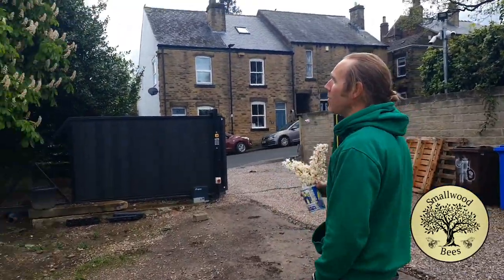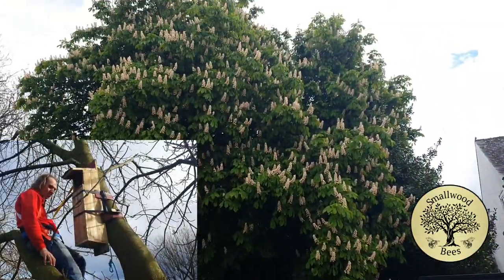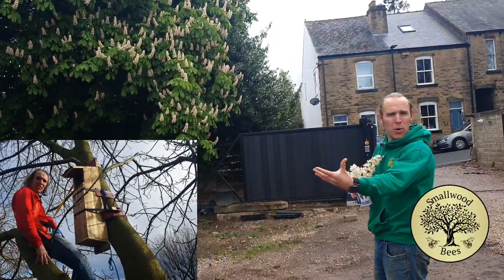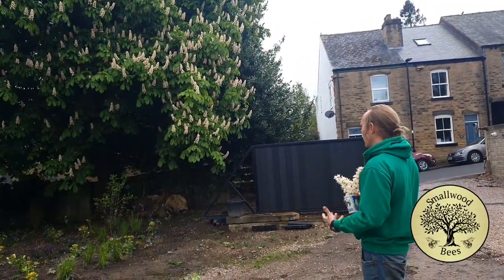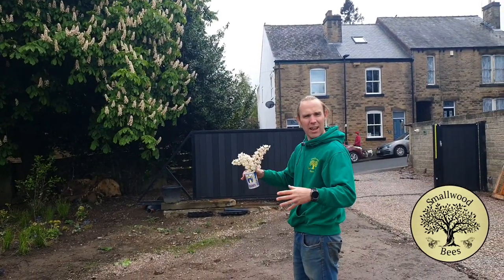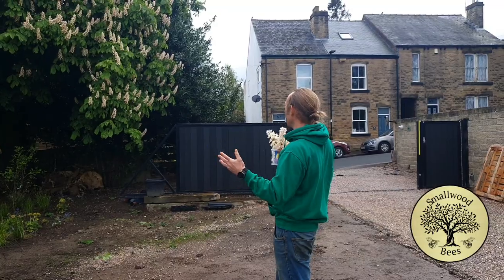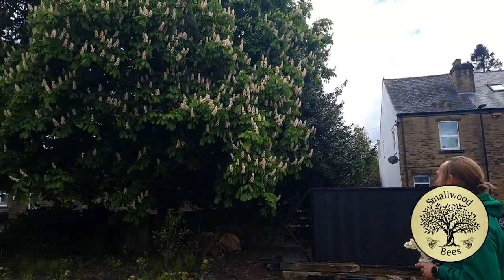I don't know if you remember, we had the owl box up there — two of them. And they are up there somewhere, but I don't know if it's because we pulled the soil away from the trunk, or whether it was the insulation thrown up against it — I'm sure it wouldn't have made that big a difference. However, the tree just looks very, very happy.